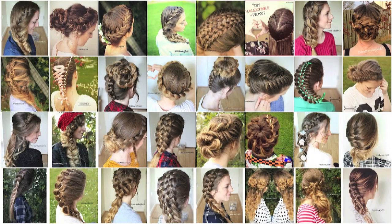At the end I'm going to leave a collage with some video clips of hairstyles I've done with French fishtails and French braids and Dutch fishtails and lace braids, so you can see all the different kind of styles you can do.